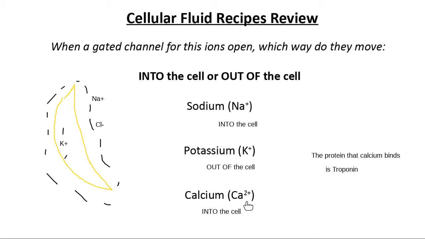So when we're thinking about the movement of calcium, calcium is very strictly controlled, low concentrations inside the cell, which means if I open up a channel for it, it's going to want to come inside. There's not a lot inside, let's make it happen. So the 3 ions we're going to talk about today: sodium, which wants to go into a cell, potassium, which is going to shoot out of a cell, and calcium that would also want to come into the cell.